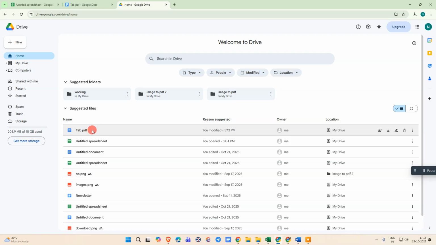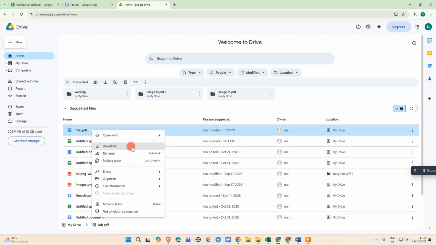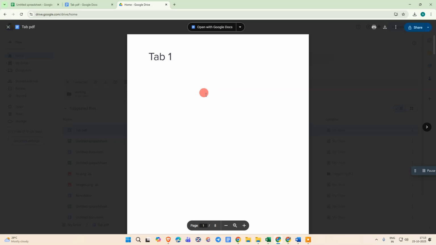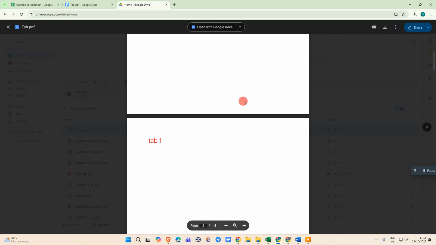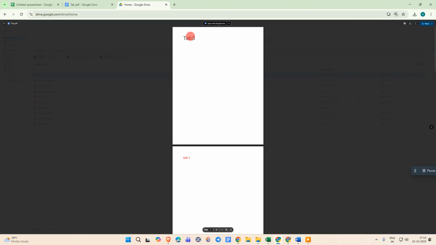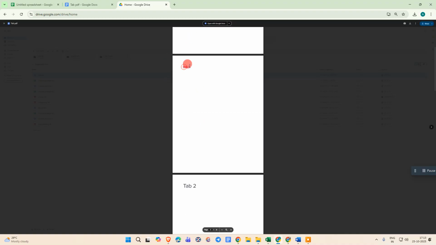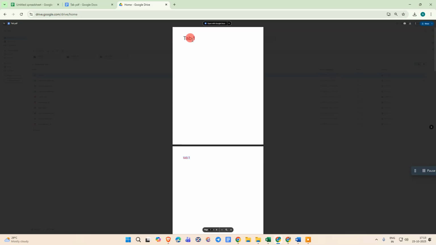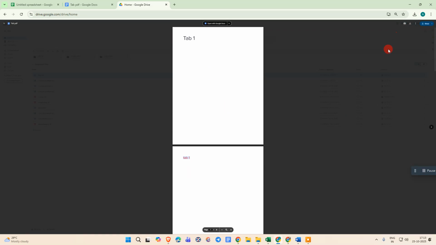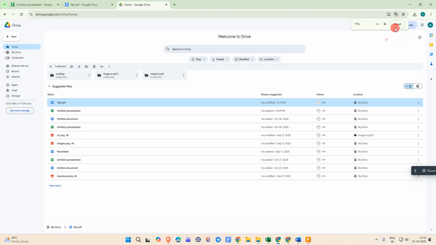Now what you need to do, just right click on it, and you can download from here, but it would be downloaded as a Google Docs or Microsoft Word document. For PDF we need to go to Open with and go to Preview. Here you can see this is the preview, and you can notice one extra page comes with a title. Our original page is this one in the red text; the blank one is the extra page they created. So what you need to do is go to the print option.